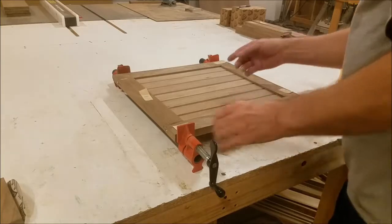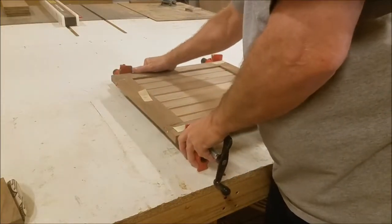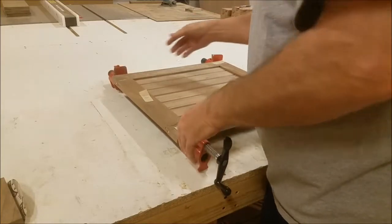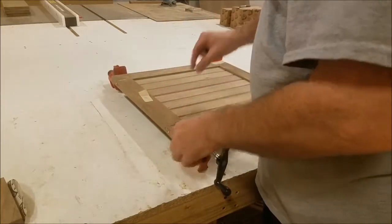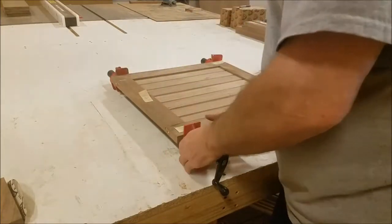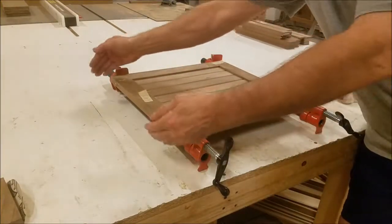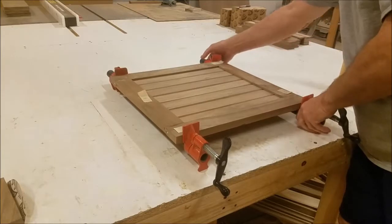Now, what I like to do is keep the end of the door available so that when I go to check for square, I can measure diagonally to make sure that this is a nice square piece. So that's why I don't run the clamp out to the very end.